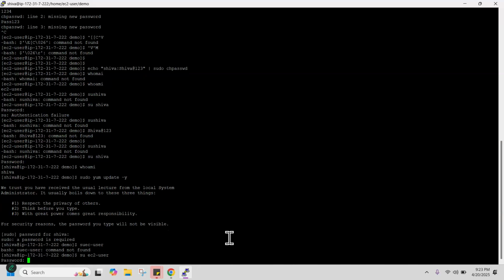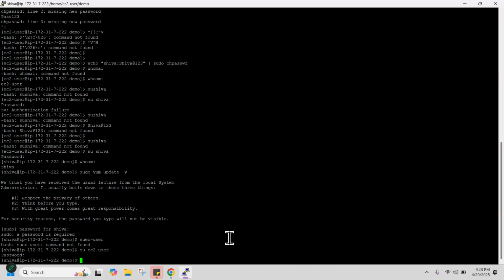Perfect. It's asking, okay, I think we have messed things up a bit, because we have never set the password for this ec2-user, right? What can we do in this situation? Okay, I think we should continue with Shiva only in this case. Do Control C, Control C, and try again and again until we exit this password part. Yeah, Control C. Perfect.